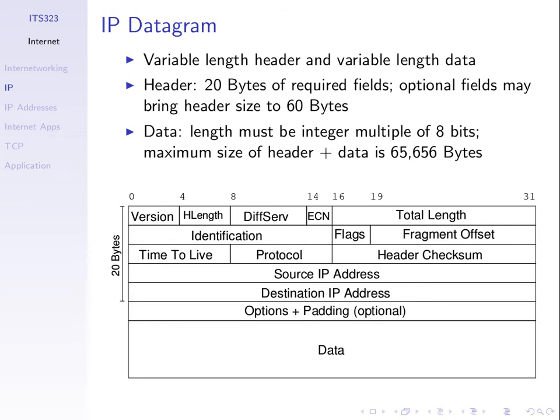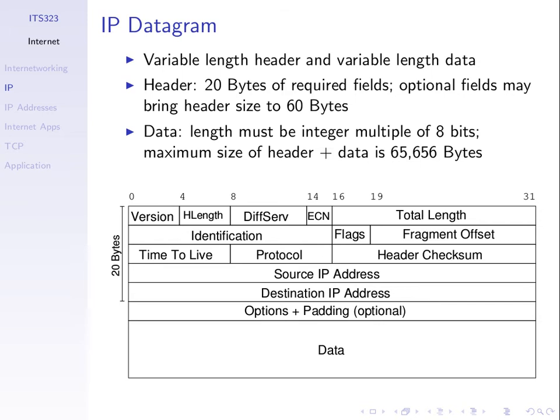And importantly, and what we'll spend a lot of the next hour or so on, is the IP address of the source and destination. How many bits in the IP address? IP version 4, how long is it? 32 bits. Remember that. You need to know. We'll cover that in detail today.